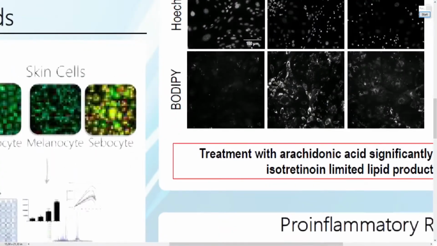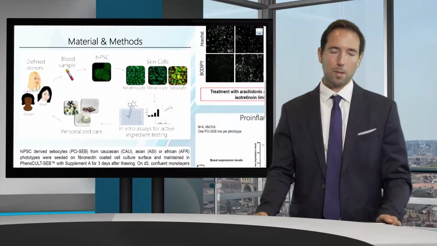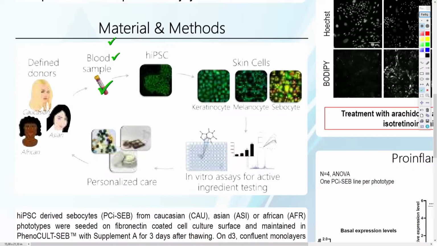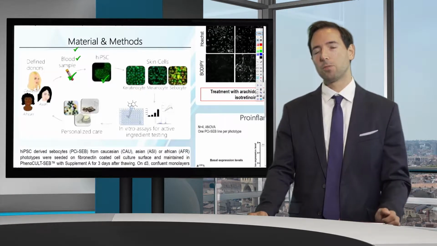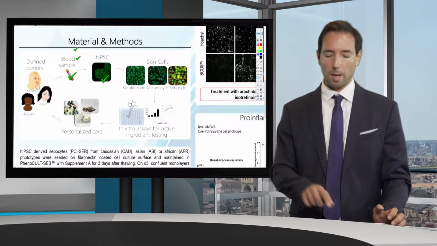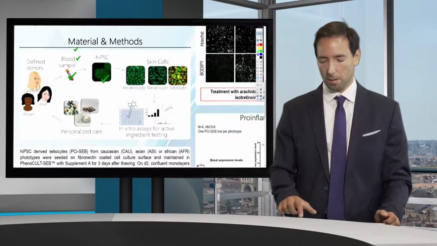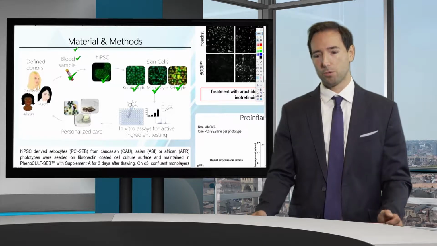So first of all, what are iPS? So iPS are pluripotent stem cells derived from blood or skin biopsies of individuals. Once we have blood samples from a donor, we will use forced expression of key genes to reprogram them into stem cells. These stem cells grow indefinitely and they can be differentiated into any cell type of the human body. So at Phenocell, we focus on skin cells, which means using iPS cells, we can produce unlimited amount of sebocytes, melanocytes, and keratinocytes, always coming from the same donor if one chooses to do so.